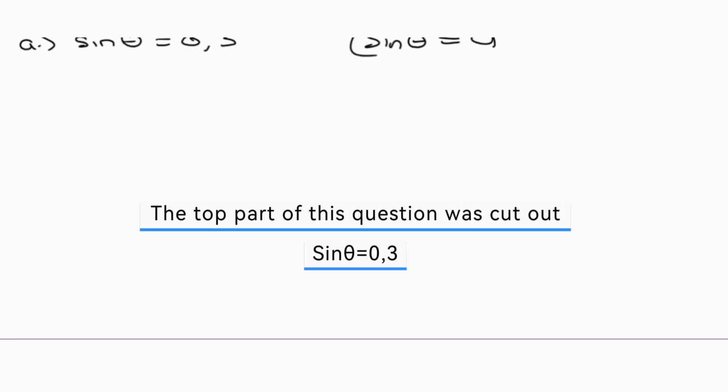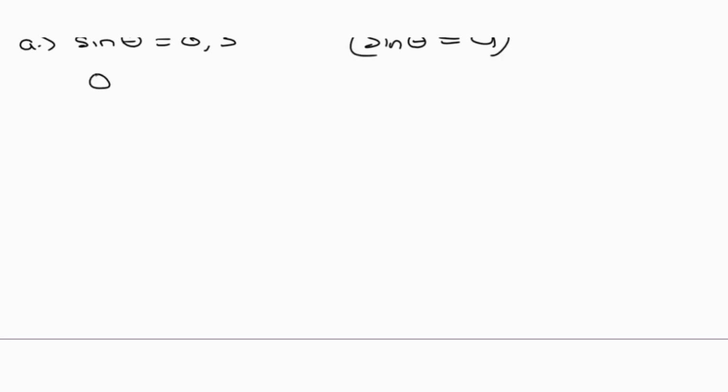Let's say we have sine theta is equal to 0.3. This is super easy, okay? This is already reminding us of that earlier example where I'm saying sine theta is equal to some sort of angle, let's say A. Remember the steps we took there. So theta is going to be the inverse of sine, and just how the inverse of tan is tan to the minus 1, the inverse of sine is sine to the minus 1. And then we just enter that into our calculators. So shift sine 0.3 will give me 17.46. This over here is our reference angle.